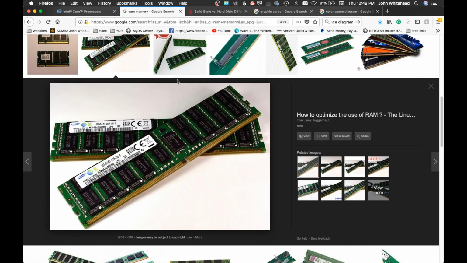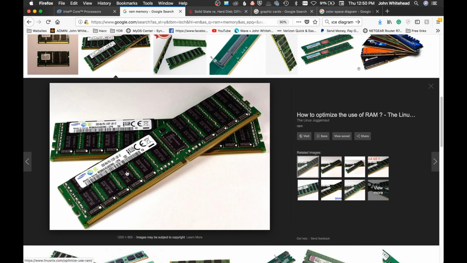So the next thing that we have is random access memory. Random access memory comes in DDR3 and DDR4, DDR4 being the newest and the fastest. Now, not all boards or computers are going to accept DDR4, so you need to check to make sure what type of memory you need, because it's very specific to your computer. They're configured in a certain way.